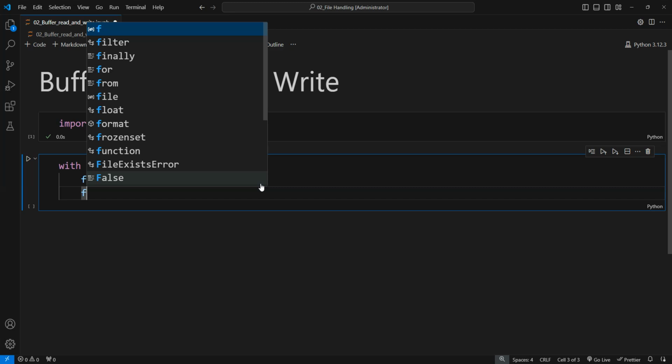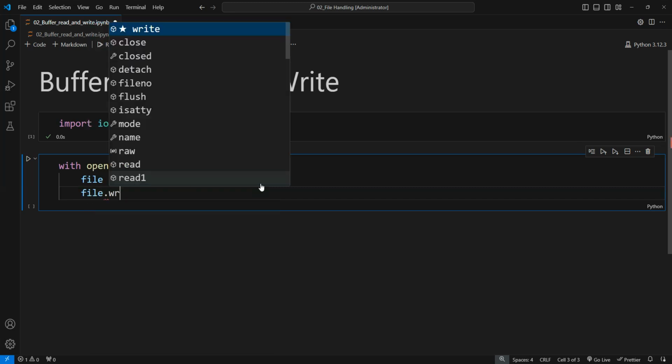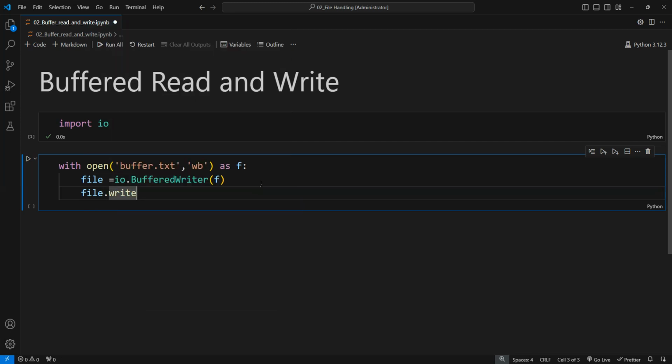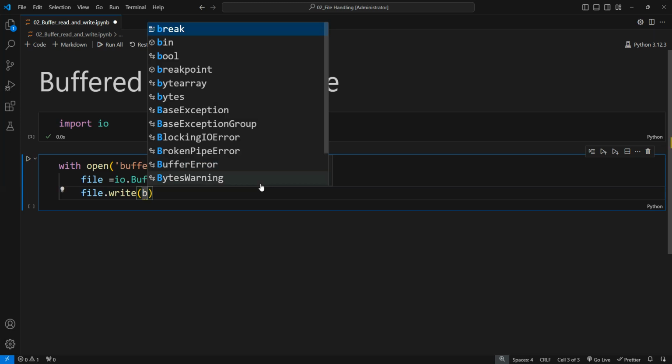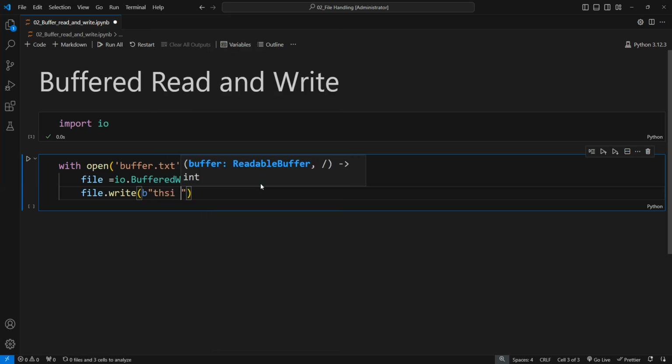Now when we write, we call file.write, and inside the write we have to write the data in bytes. So we take b, and in these quotes we give our data. Like this is my first buffer line.